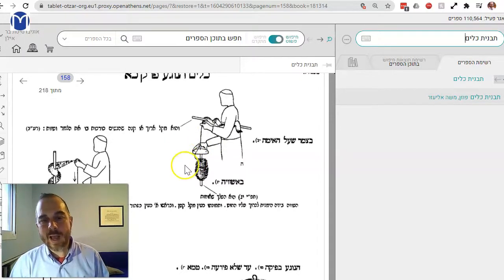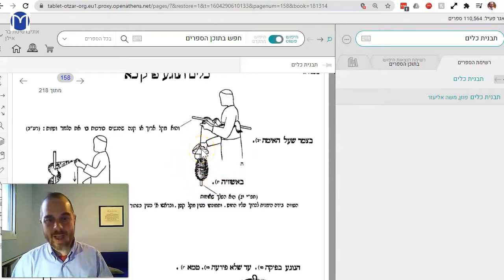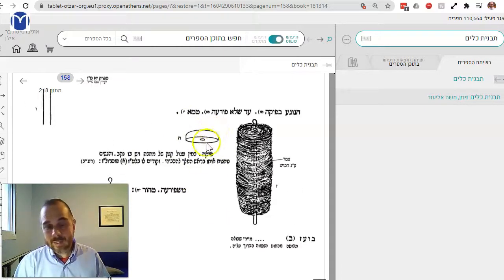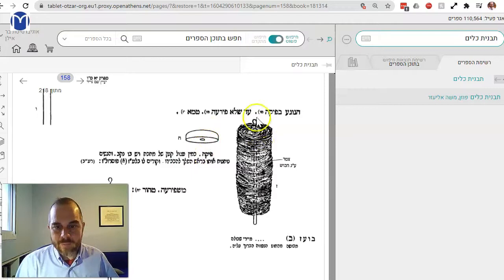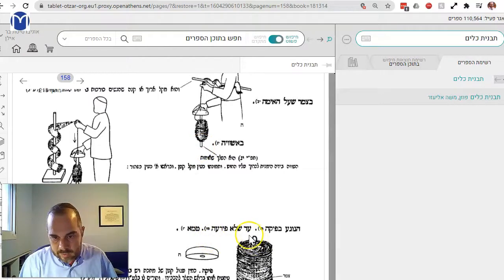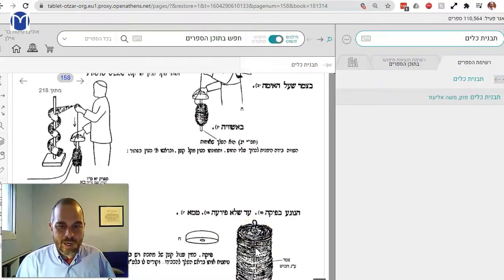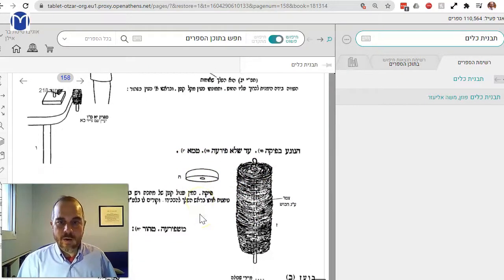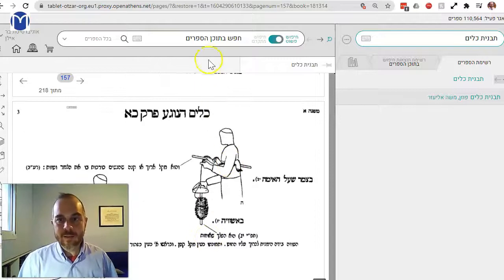So if you touch the pika, while it's connected, then it's considered a yad, and you become tameh. But if you touched it after it's been removed, it's not connected, and you're tahor. I.e., if this piece of wood, this plach, is tameh, is if you touched things, wool that are on this extended piece of wood, remember, because it's a hook. The hook itself was a kli. So if you touch the other parts of it, then, if it's not connected, you're tahor. If it is connected, then you're tameh. That's considered a yad. We'll stop here.